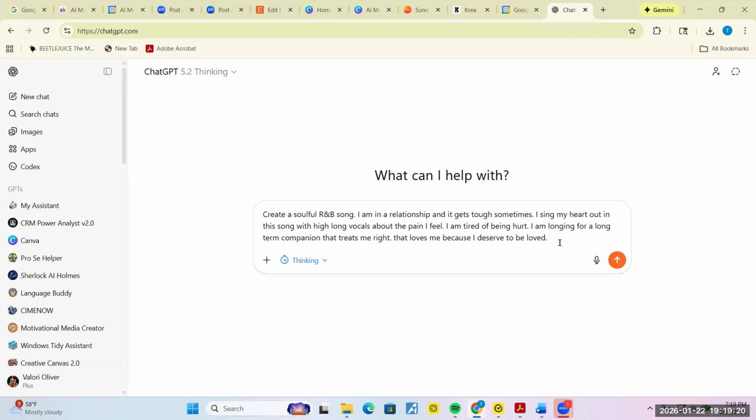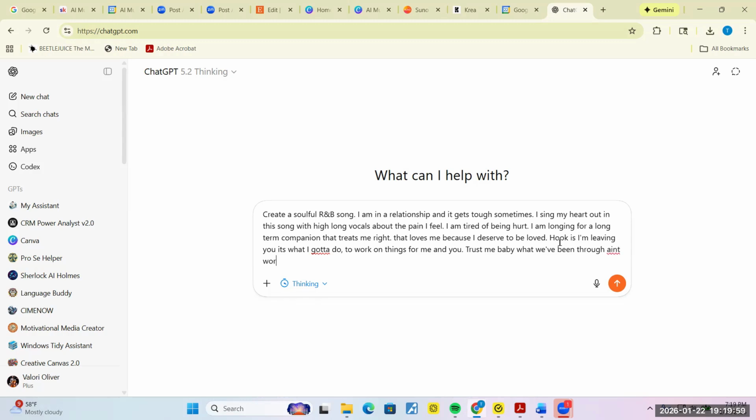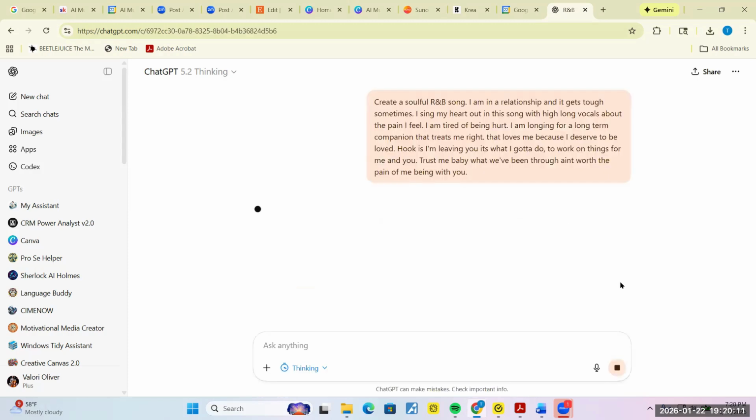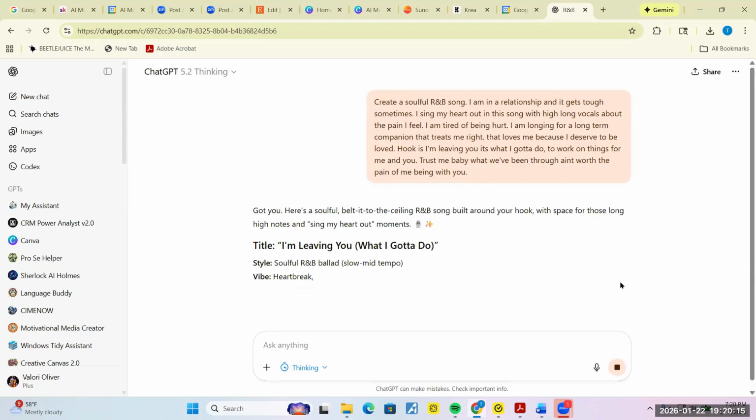Something like this. And I can say, give me a hook, or sometimes I will prompt with a hook and then let it build the song around it. I'm going to say the hook is, something like that. And that hook is a hook that I've used in another song before. I actually made that hook about 8-9 years ago.